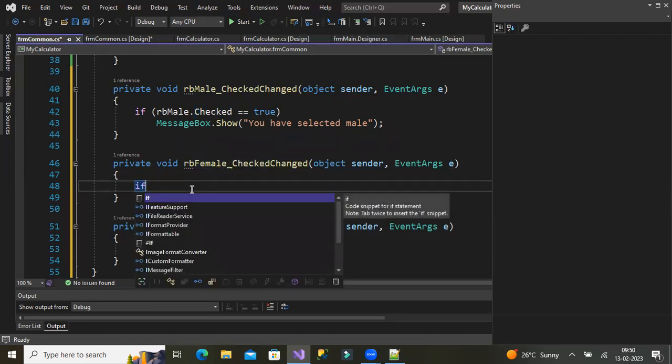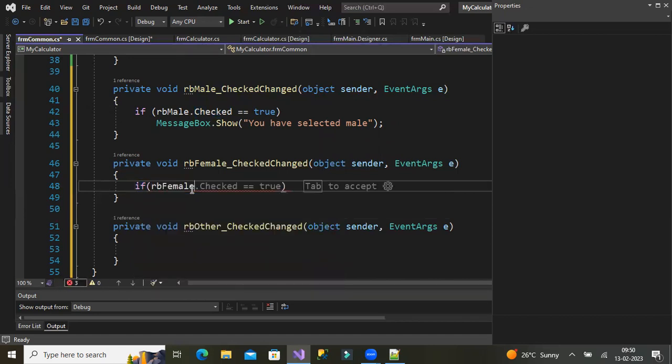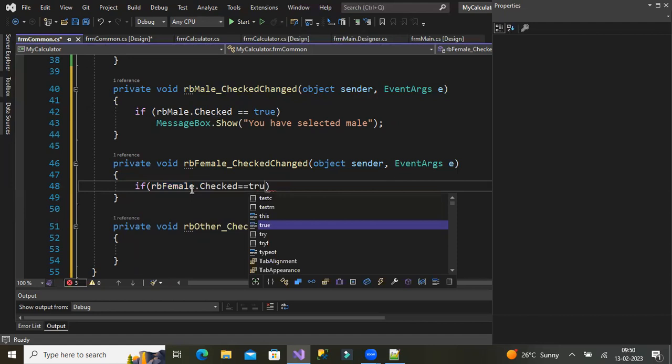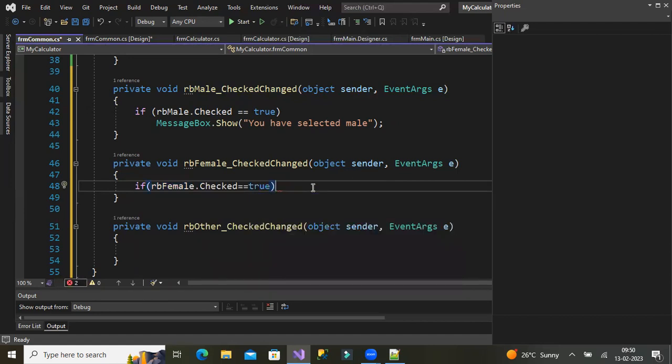If RB female dot checked is equal to true, you have selected female.